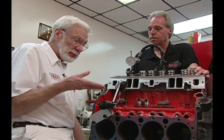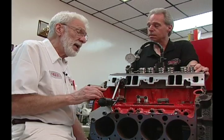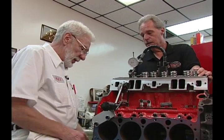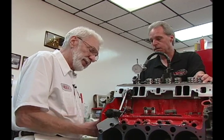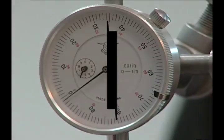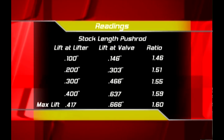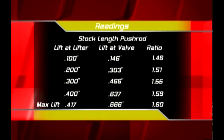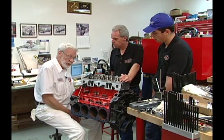I am going to lead you through taking the lift with dial indicators at every hundred thousandths lift on the cam, and I have the recording with dial indicators on the valve motion. I am now going to take it up to 100 thousandths lift. I will read and have recorded the opening at the valve: 200 reading, recording; 300 reading, recording; 400 reading, recording; and max. Max 666, and I max on the cam lift at 417.